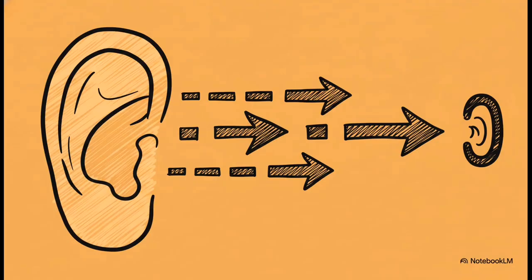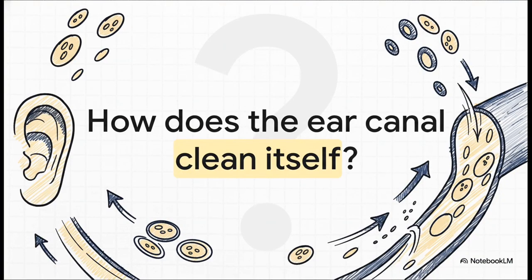Okay, so we're all done with the pinna. We've mapped the entrance to the ear, so let's move on to the next segment. Now that we've mapped the entrance, what about the tunnel itself? How does the ear canal actually keep itself clean? In our next explainer, Part 3b, we're going to dive into the external auditory canal and explore its absolutely remarkable mechanism of epithelial migration. You won't want to miss it.